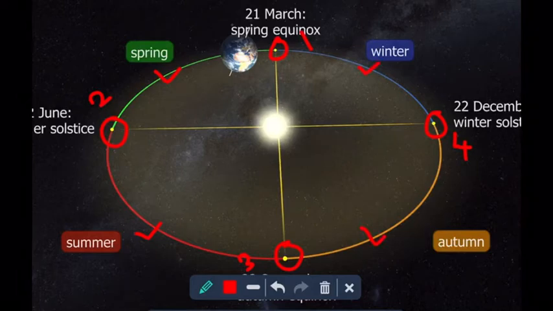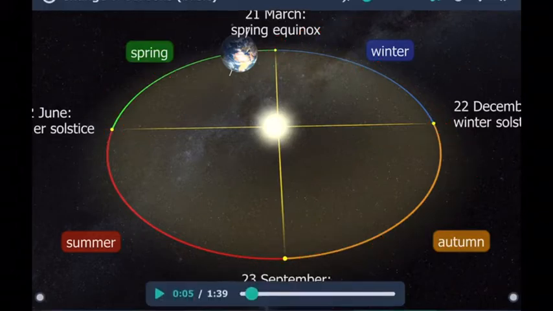So we can see this green, red, orange, blue, circular or elliptical line. This is nothing but the orbit of the Earth on which the Earth revolves around the Sun. So in position 1 and position 3, these are the equinox positions of Earth, and position 2 and position 4, these are the solstice positions of the Earth. Okay, now one more thing, students, just now I will show you the diagrams of the equinoxes and solstices.